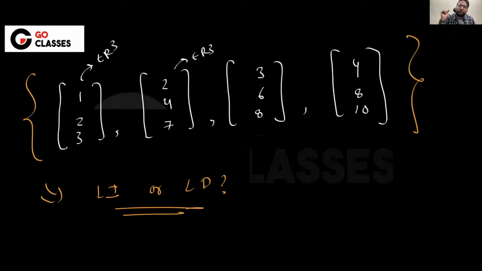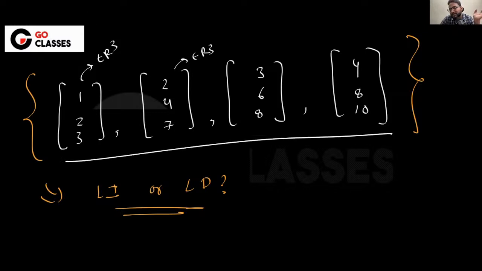Now, suppose I give you these four vectors. Tell me, are they linearly independent or linearly dependent? Let me know quickly. See, in R3 you cannot have more than three, right? Whatever you do, you cannot have more than three vectors which are linearly independent. So they must be linearly dependent. You cannot have more than three. That's the thing for R3.